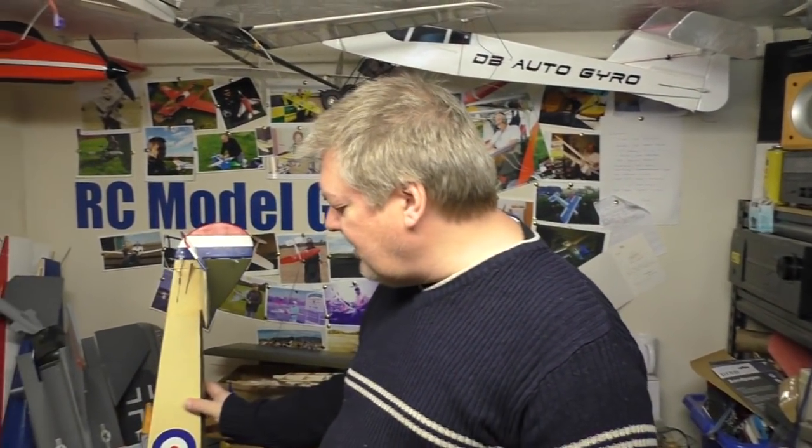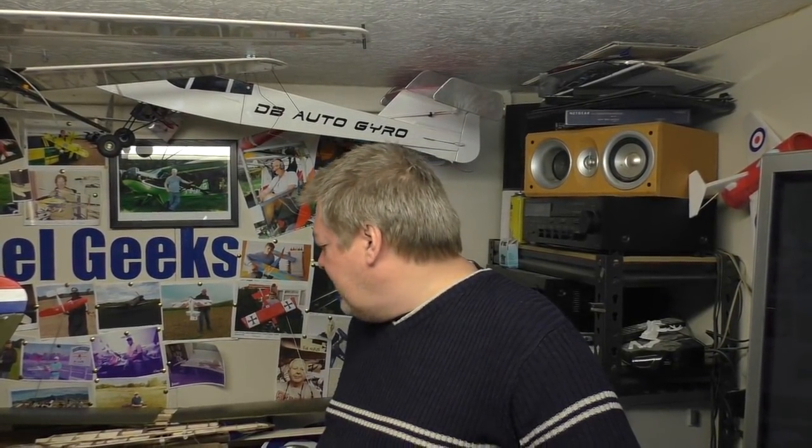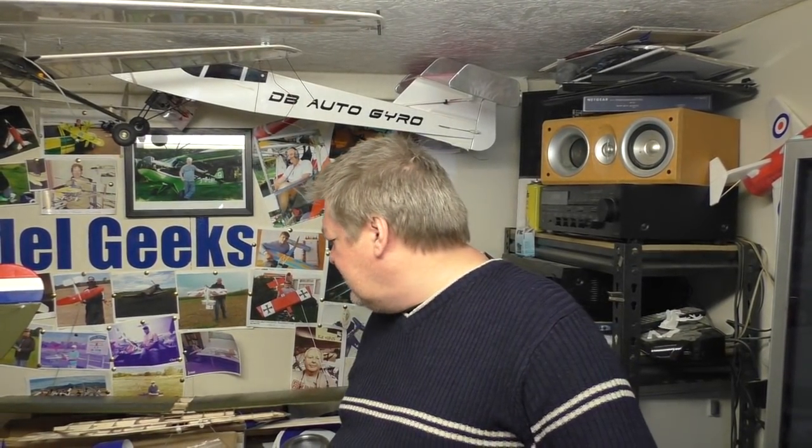But I have seen pictures. Somebody made a Vickers machine gun out of Litho plate, and we need a machine gun on here. So I might have a go, but I might run out of patience very quickly. We'll have to see. We'll have to play around with that and come back to you later when it's done.